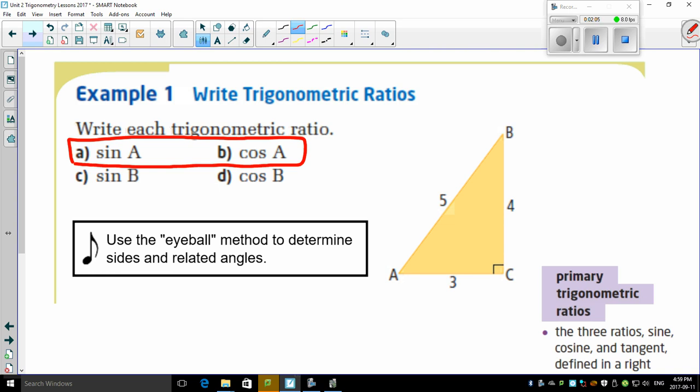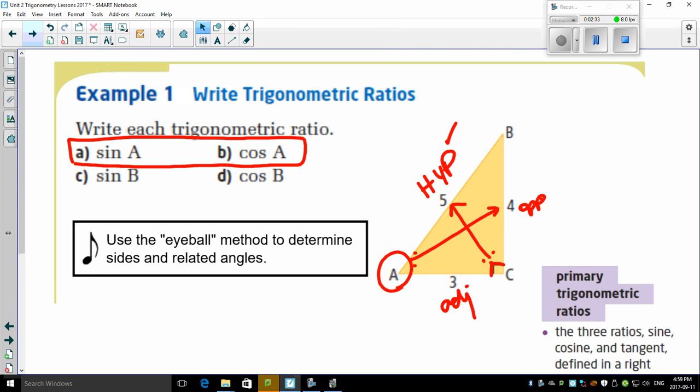All right, well, wait a second. Label your triangle. Notice how I've always labeled the triangle before I've done anything. A is here, so that means the eyeball is looking over here. That is our opposite, just like before. There's our adjacent. Notice this is no different than tangent. It is not any different than tangent at all. The only difference is now I've got this hypotenuse that I'm actually going to start using.